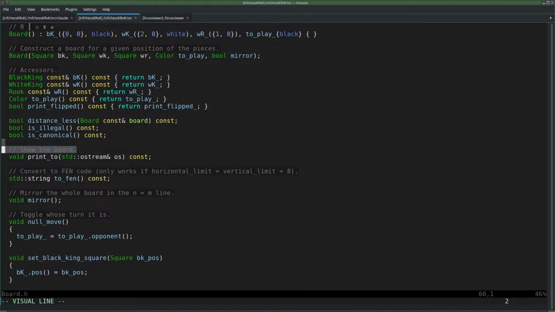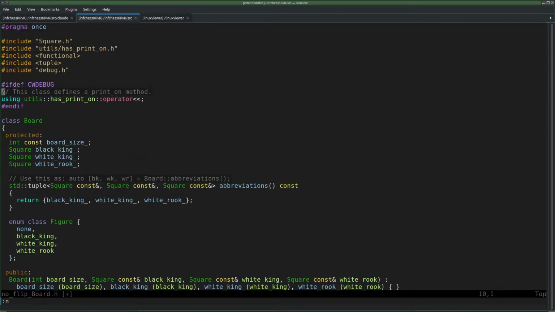Although it's a multi-line print, so I think that won't work actually. Why would I copy it then? Anyway, I'm gonna copy this and the null move.